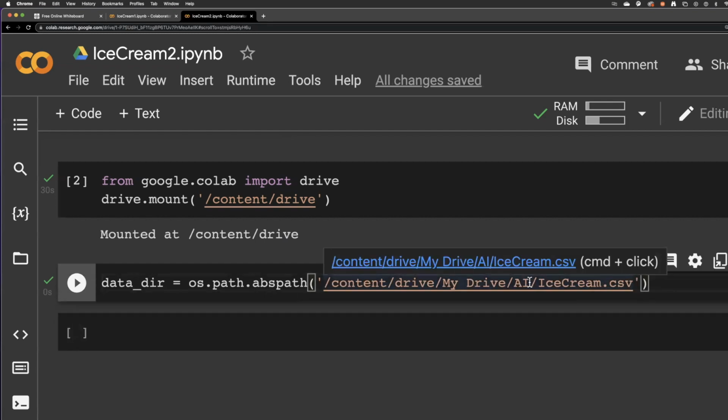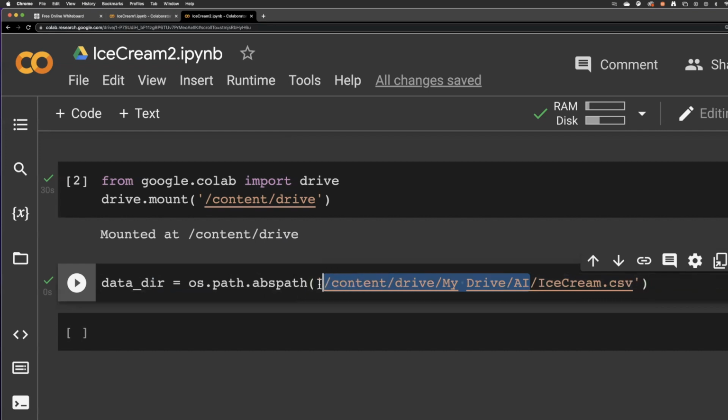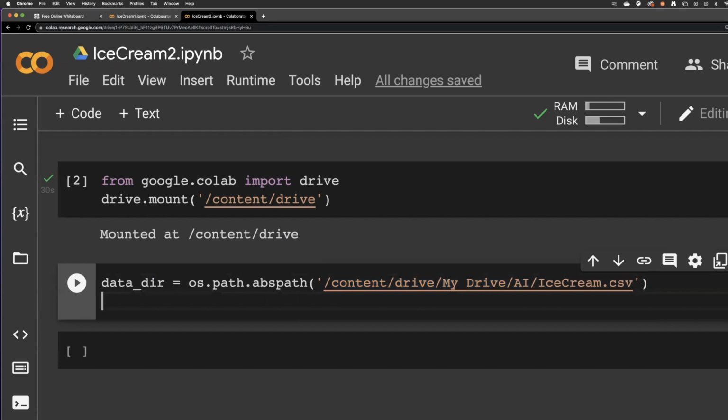But again, if you want to find out what you have in your dataset folder, it would be good practice to have a dataset folder that you put all your data sets in. So I can use the Linux list command.